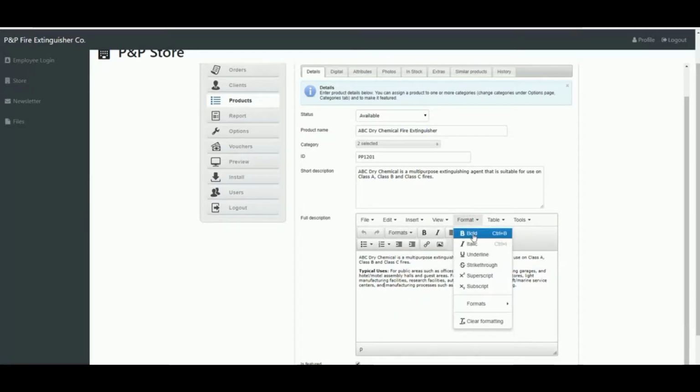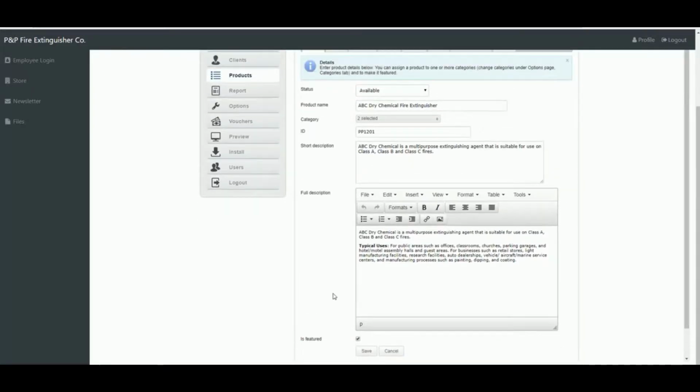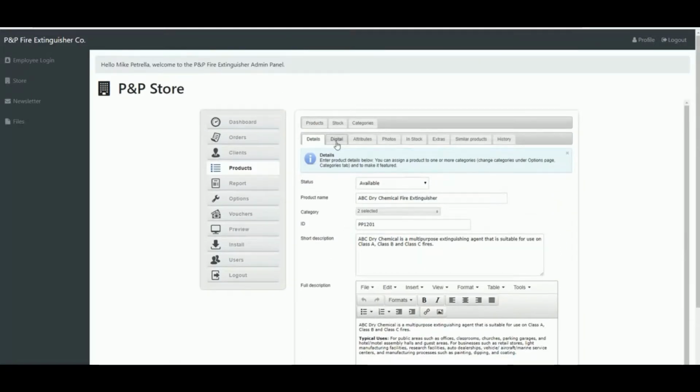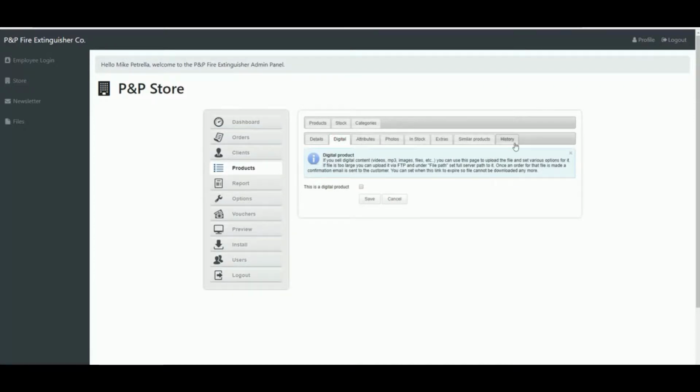You can format things, make things bold, italic, underline, strikethrough, however you want to do it. Adjust the font, left. Basically anything you can do in a simple Word, you can do in here. This would be to insert an image, and this would also be a button to do a link. Up in the top you have all these tabs.